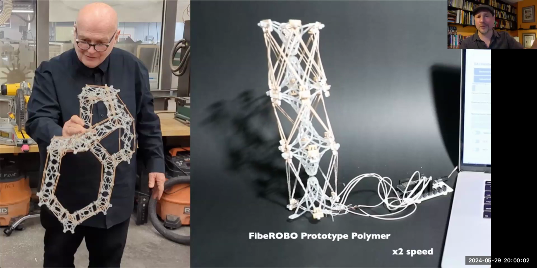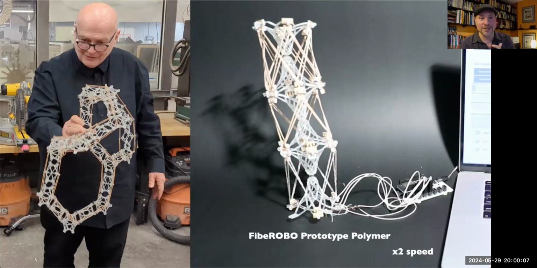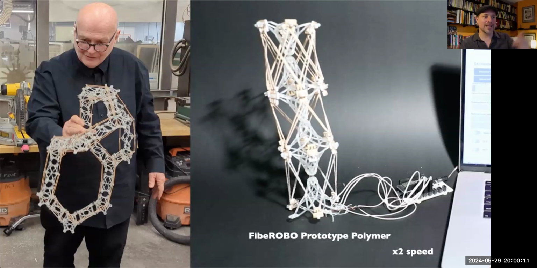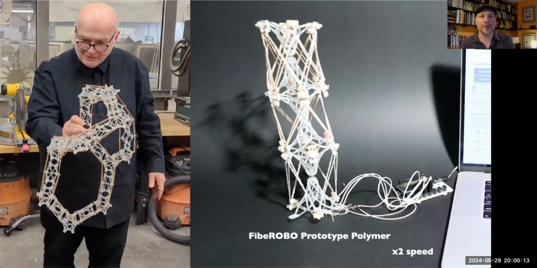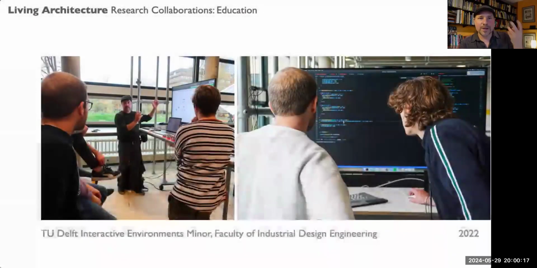And this was very, very early work. Since then, his work has progressed much more, and there's a lot of really amazing stuff. They just published in some really nice publications last year, and it's now a lot more public than it was at that time, the fiber robo work. So that kind of collaboration, and especially in educational settings, is something that we're looking to do more of.